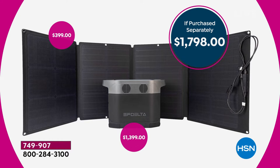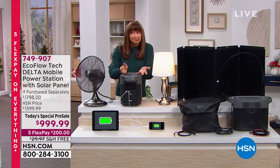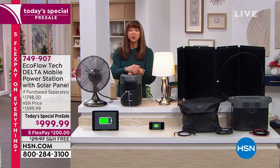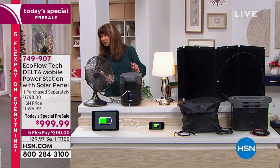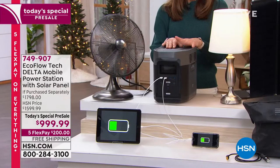So you don't have to worry about gas. You don't have to worry about oil. You don't have to worry about really anything. And then if you've got the solar power, which you do now, it's brilliant. Read some of those customer reviews because people absolutely love this. This will power a full-size refrigerator, your microwave.